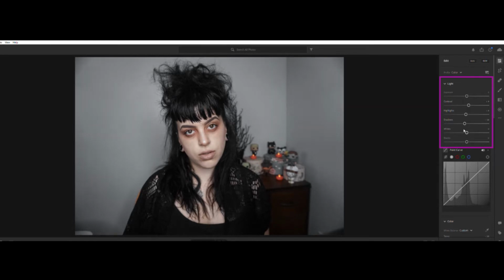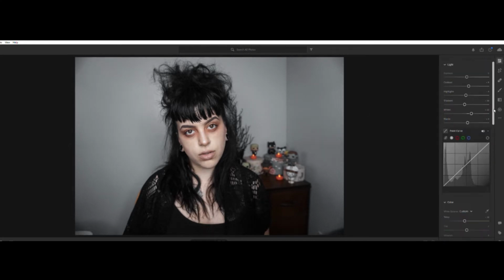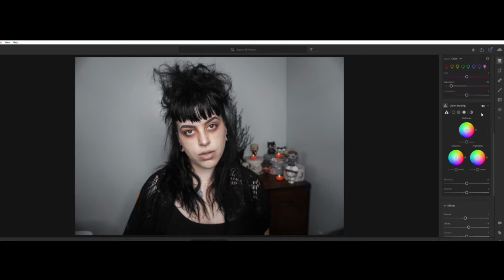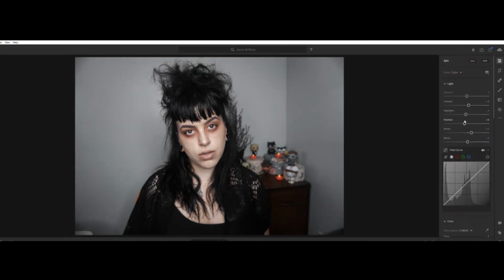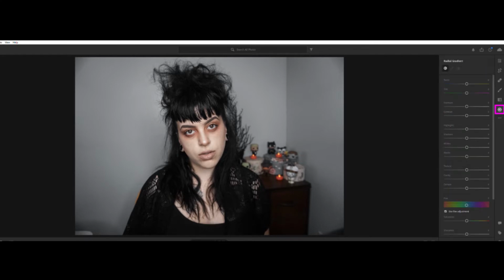I'm making very small adjustments to the actual light controls, and I brought the exposure down a little bit, I brought the highlights down a little bit, and I just messed around with it just enough to make a little bit of a change. And you can see I'm messing around with the temperature again just to kind of get what I want it to look like. And you have to kind of go back and forth between light and temperature and color, and you can see the before and after and how it looks. So this tool is one of my favorite tools of Lightroom.